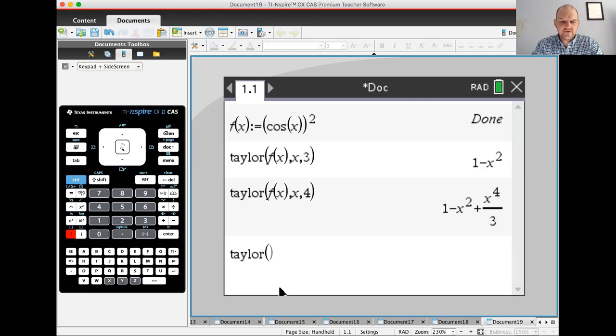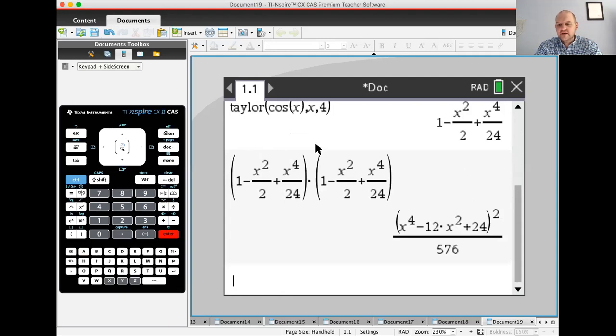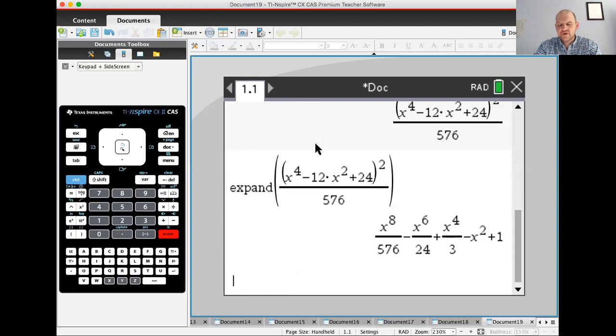So I'm going to do Taylor cosine of x comma x. And then if I take the first 3, I need the 4th degree for that, I think. And then if I multiply these together, I'm going to end up at the 8th degree. So I'm going to multiply this by itself, answer times answer. I've never actually done that before. I'm going to multiply it by itself and see what happens. Let's expand this. Stop obscuring what I'm going for.